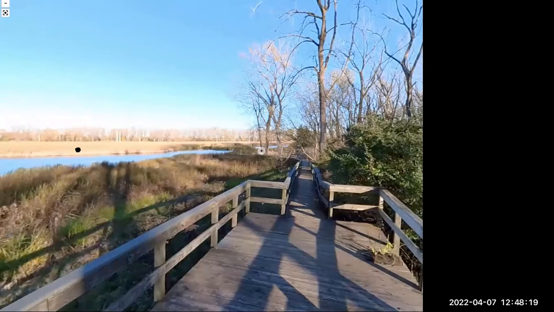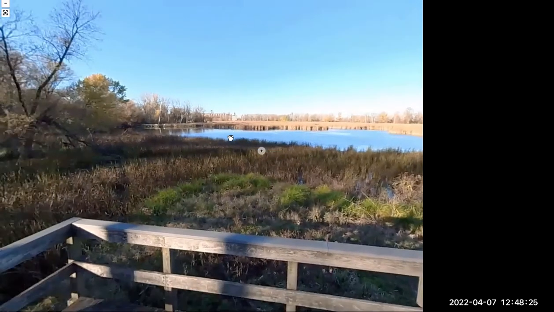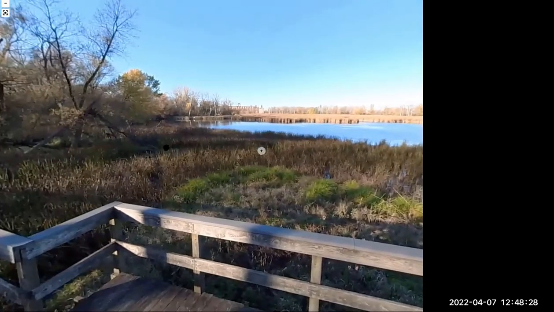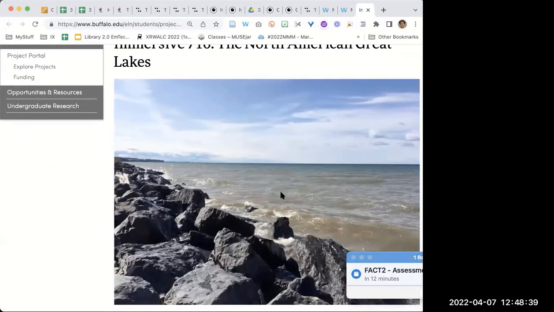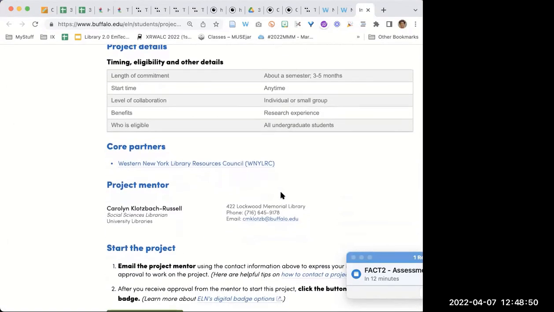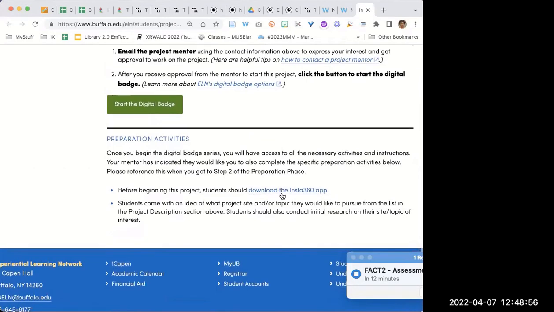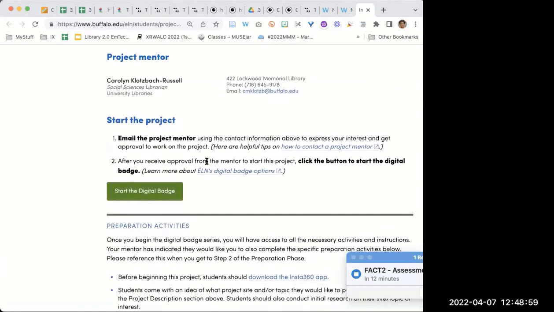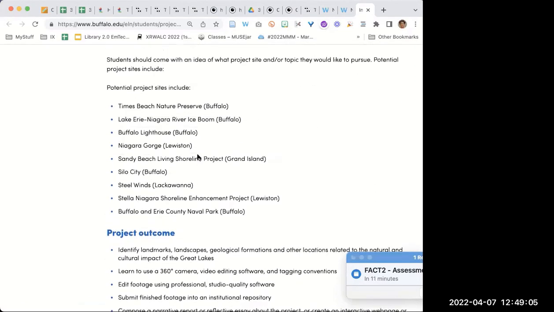They also do a project on the side where they create a story map with ArcGIS story maps, or have an option to create a graphic or something that they can add to their portfolio. The link, I'm dropping it in the chat now. It's Immersive Xperiences. Ours is for the North American Great Lakes. And then Brian and Keith have one that is focused on Buffalo history. We've had, I think, only 2 students that have done this project so far. They were both for mine and Carolyn's piece, but we're meeting with a student tomorrow who would like to do this. So we're interested to meet with her.